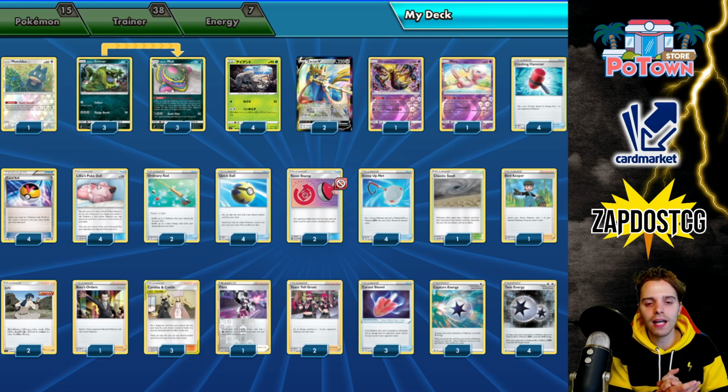Next is 3 copies of the Cynthia Callan. As mentioned, very good to get back supporters from the discard pile while drawing cards. You just want to keep drawing cards so you can find your twin energies. That's what the deck is all about.